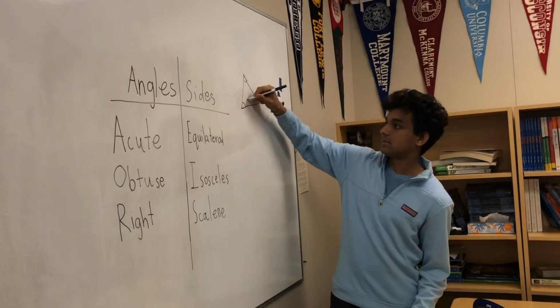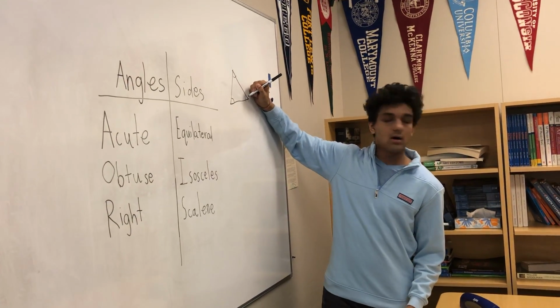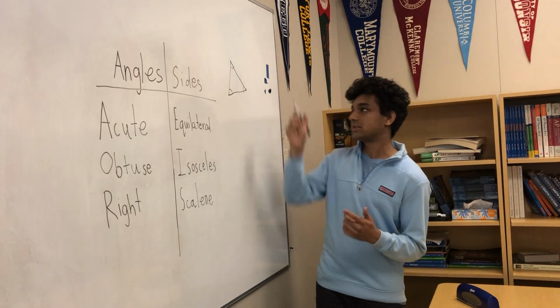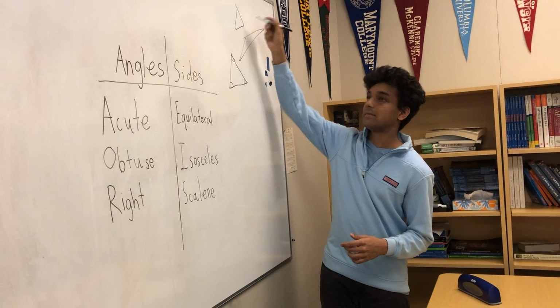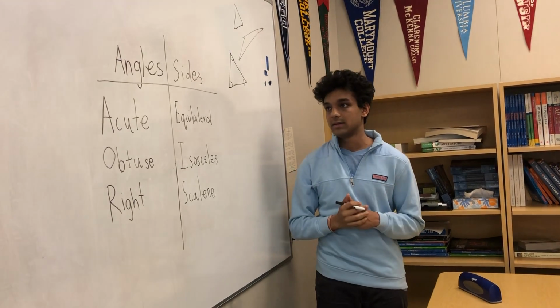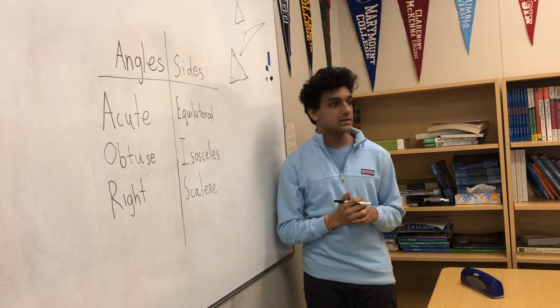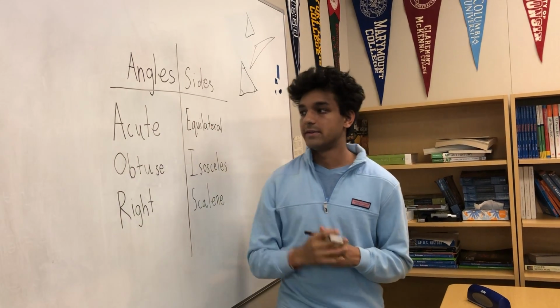Yeah, Gautama. They add up to 180. Exactly. So this angle over here, plus that, and plus that one, all adds up to 180 degrees. And it doesn't matter what the triangle looks like. It can look like that, it can look like that. All of these will have the same angle measure of 180 degrees. So now let's go into the different ways of differentiating a triangle with their angles.